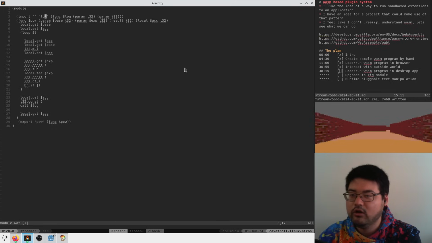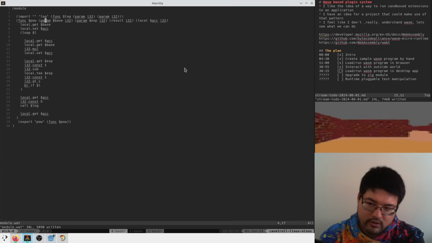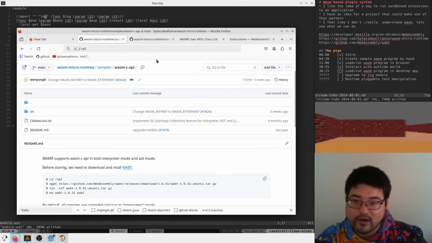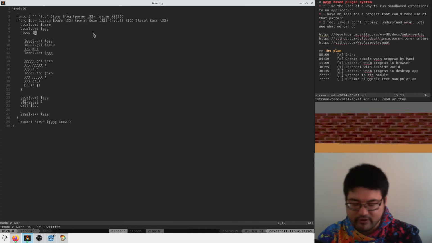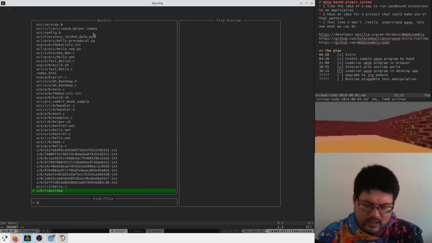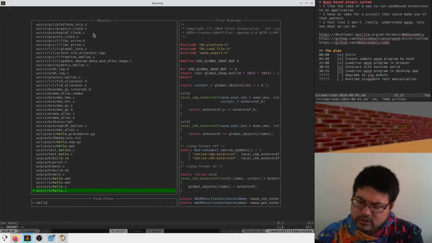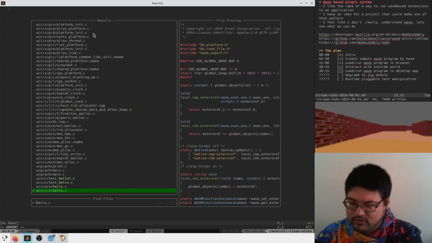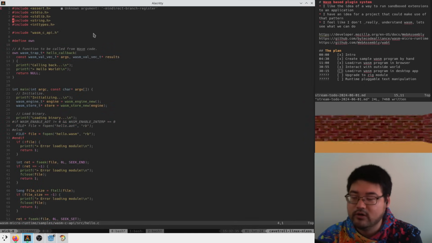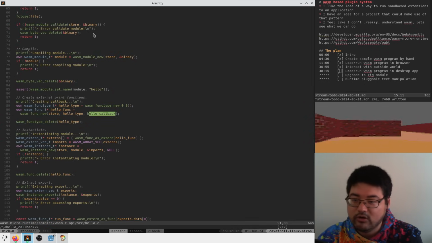No, this is log. That's what we called it. And we can go back to their example and figure out how that works, which was in hello.c, examples, sample, wasm C API. It was this one. So here, their hello callback.